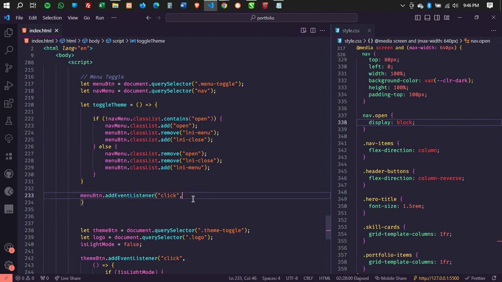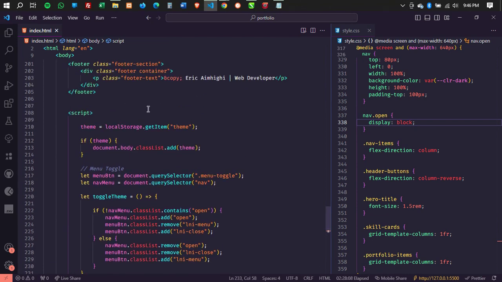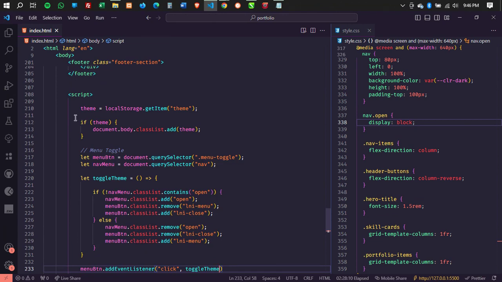Then I'll now call just that function toggleTheme. So when this is clicked, I'm just going to call that function, and then inside this I would say if theme.